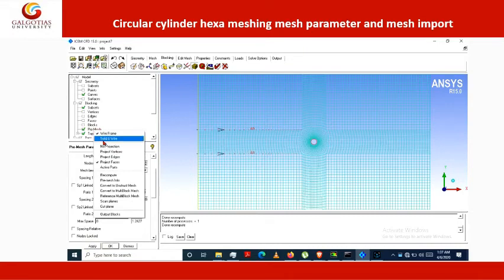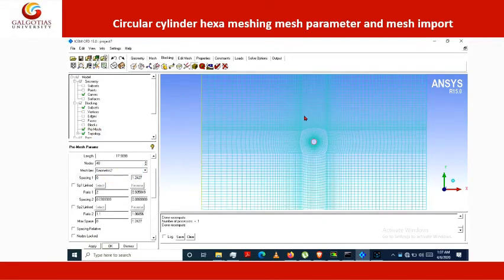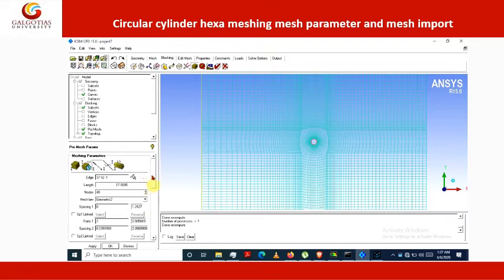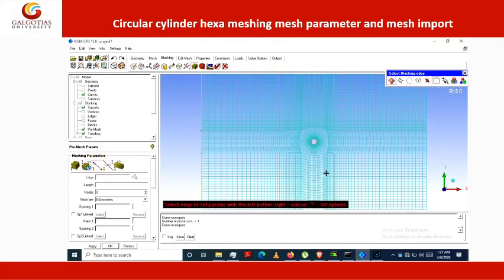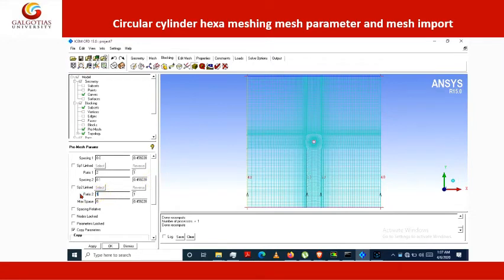Now recompute. So your mesh has been refined around the circular cylinder. So again you can do the same exercise here by geometric change to geometric 2, spacing to as 0.1 and 1.1, apply, recompute.